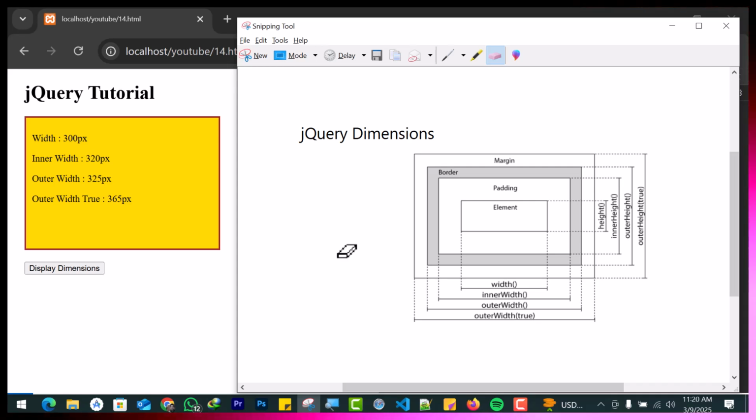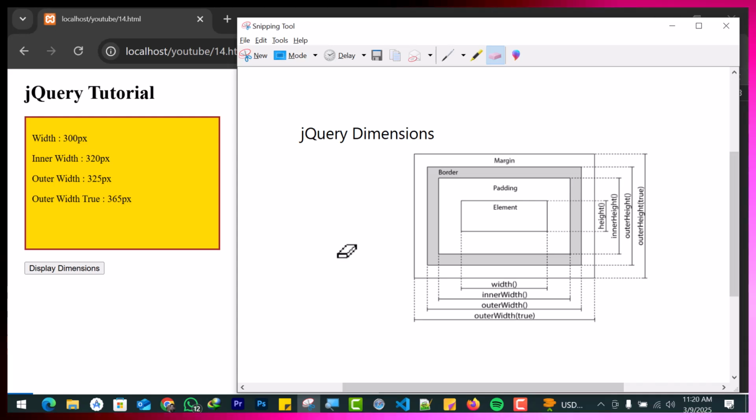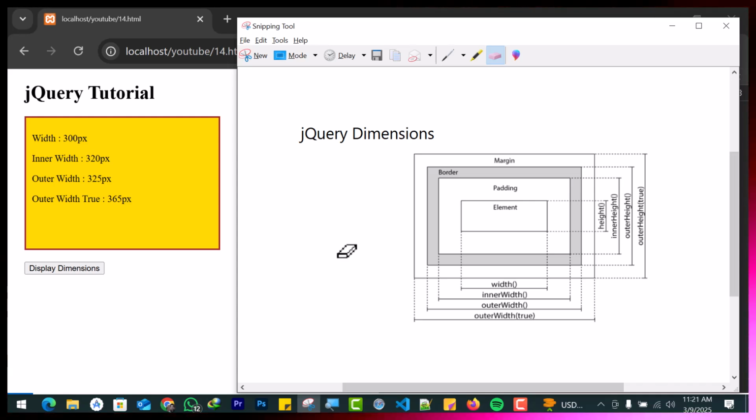And also you will get to know that every browser is also doing some things on its own, like adding some padding, calculating widths and floating points. And for that, I have told you a remedy to just round off the things and get the rounded figures to get the accurate values.